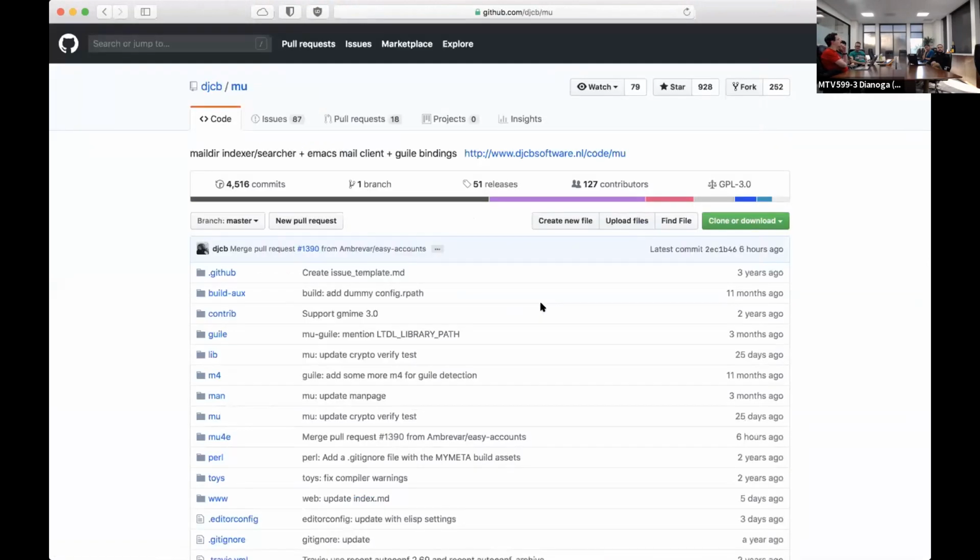So mu is an indexer. It's an alternative to Notmuch. I used Notmuch for a while. Notmuch didn't work for me. So a lot of this will be about my workflow and what did and did not work. I used Notmuch for a little over a year. The reason it didn't work was because they're really opinionated about local inbox and tagging, and that stuff is just local to your laptop. There are hacks that I use to get the tags to sync, but reading on your phone and archiving a message or moving around wouldn't be reflected on a laptop. That was kind of a deal breaker for me.